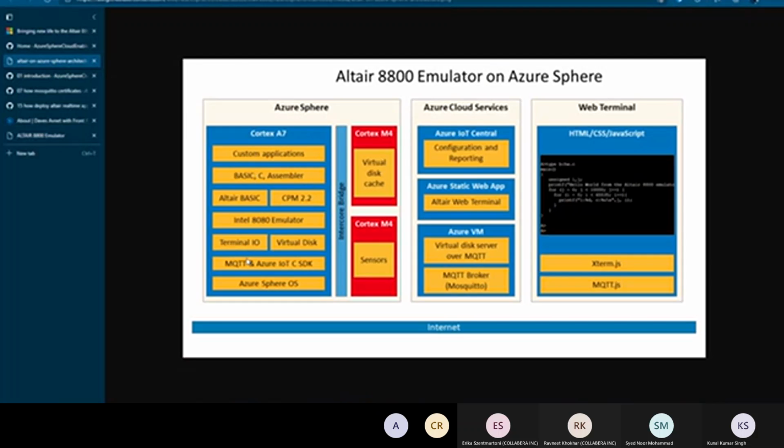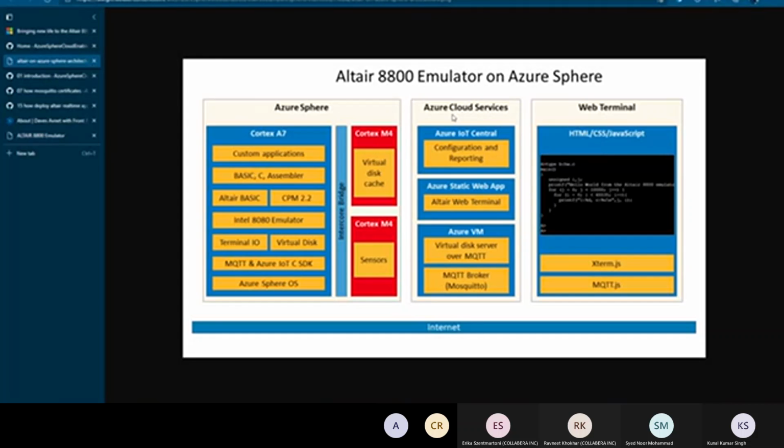Now, the Azure Sphere has three cores that you can deliver custom code onto. So we've got another core, which is a Cortex-M4 core, and on that I'm running a virtual disk cache. It's what's called a least recently used cache. The idea behind this is we host the disk up in the cloud, and having a disk sector request go up to the cloud and back again is relatively slow compared to having a local disk on the system. So the cache is there to speed that up.